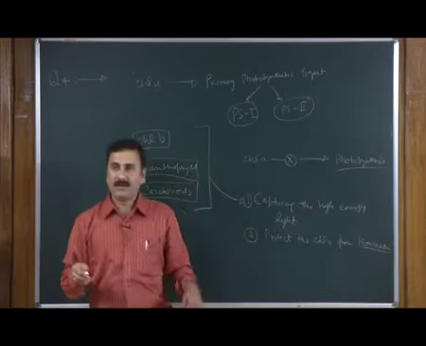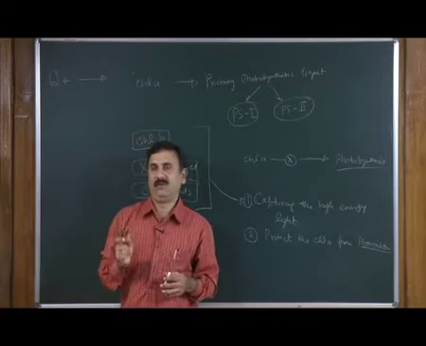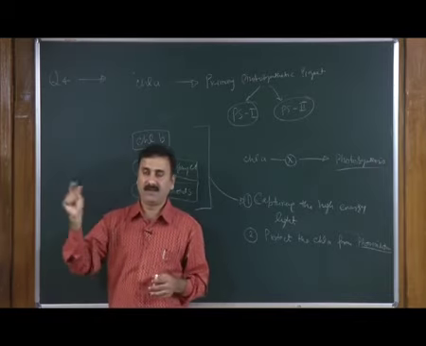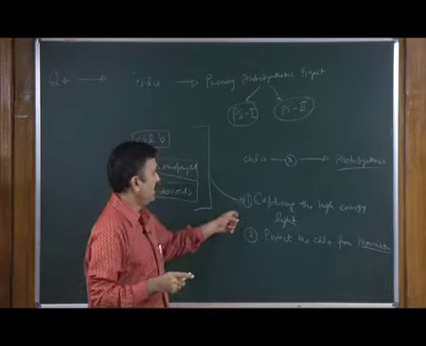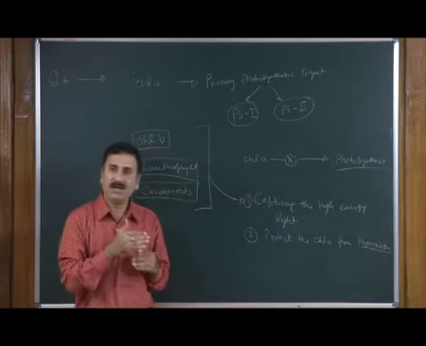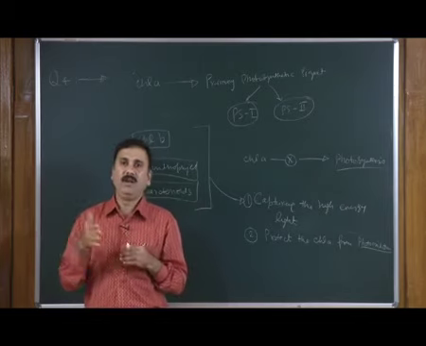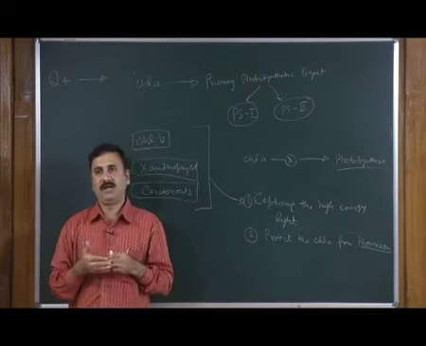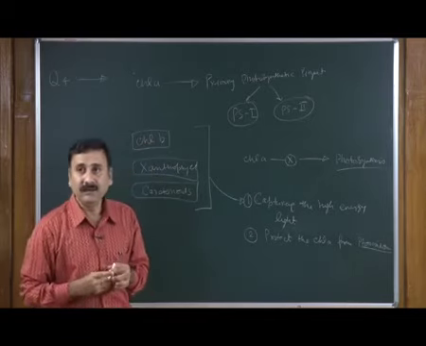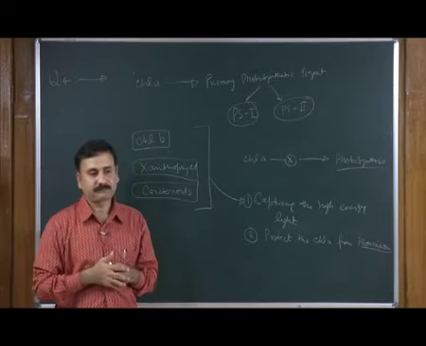So, the accessory pigments are required to protect chlorophyll A from the very high radiation coming from the sun, and number 2, they help in capturing the high energy and transferring it to chlorophyll in a very soft mode, so that chlorophyll A will utilize that high energy to synthesize the food.